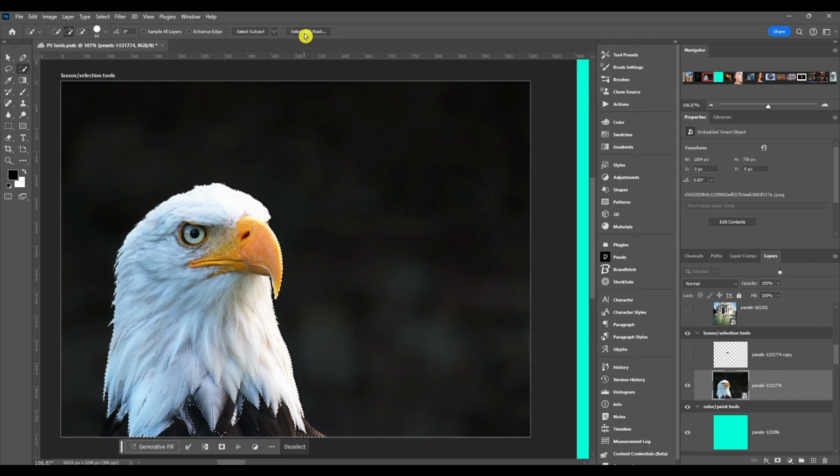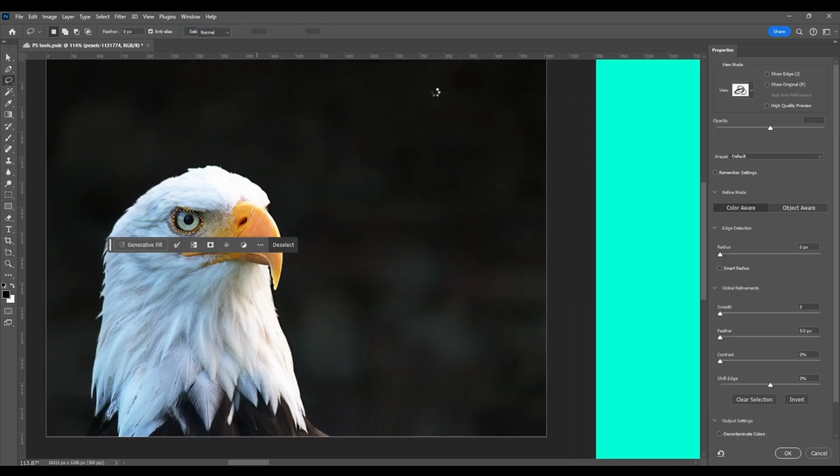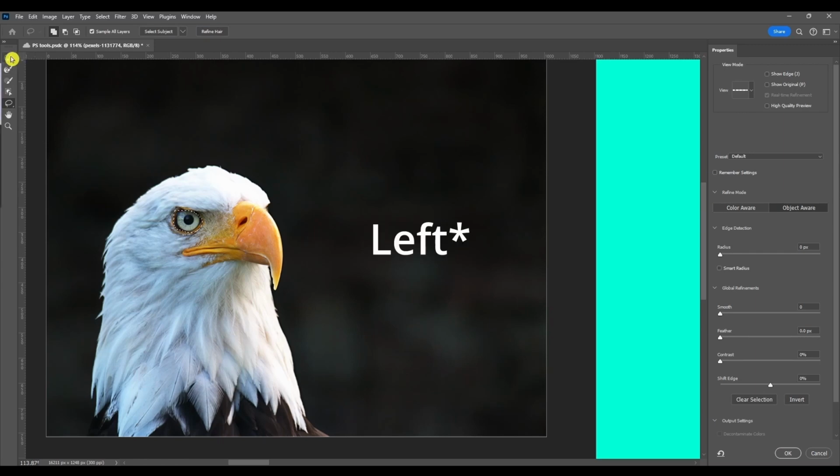And then after that, we got select and mask. It opens up a whole new window where you have your active selection. You got some tools on the right: the quick selection tool, refine edge brush tool, the regular brush tool, the object selection tool, then the lasso and polygonal lasso tool, and then the hand and zoom tools, right?